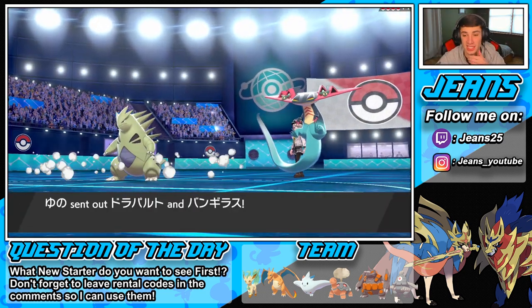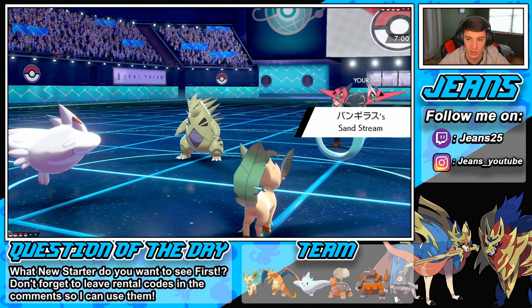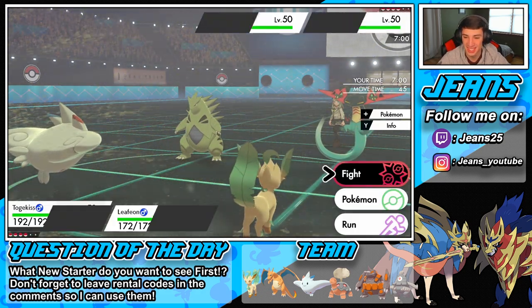Who's he go with? He goes with that T-Tar. He's going to set that Sandstream. I'm going to dump on that T-Tar. I'm going to tell him to go home. I'm D-maxing. I'm going for that max overgrowth again. Dude, Leafeon just murks on T-Tars, dude. It's gone. It's game over.